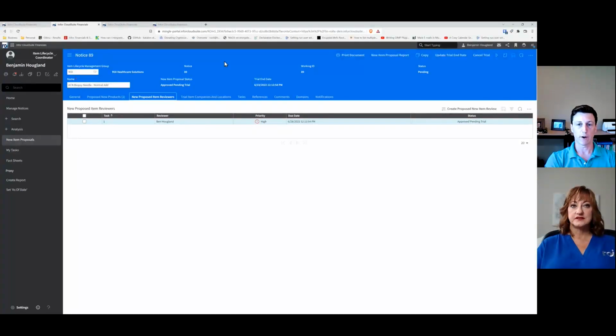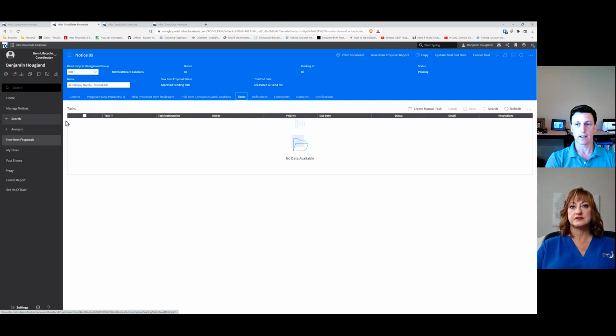So this process really streamlines the entire item add process, has a lot of flexibility, again, because I can add multiple reviewers, I can add tasks that need to be done afterwards that are related, and then I can include notifications for those individuals that need to be notified of it. So in the last example, I just notified the requester, but I can also notify domains. So maybe all cath labs need to be aware that this new item add is there. That's also something you can do. Or you can include individuals through the notifications tab here. That's great. Yeah, really streamlines it.